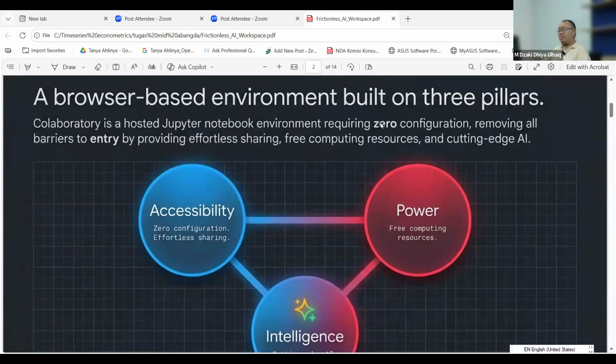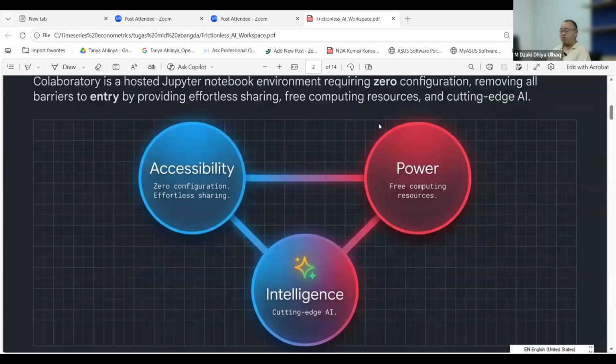The machine is built on three things. The first is accessibility, because this is embedded into the Google ecosystem, so it's free for everybody who has Gmail. Secondly is power. Why is power important?